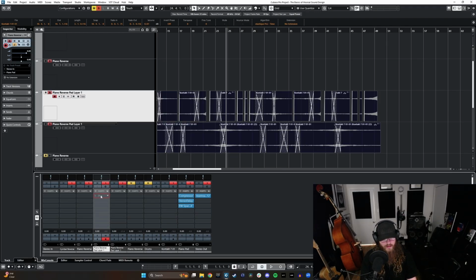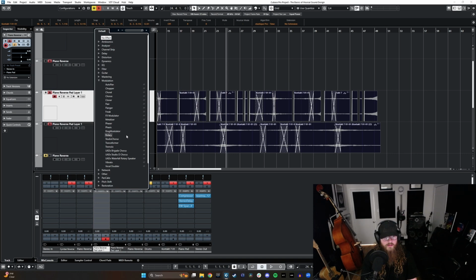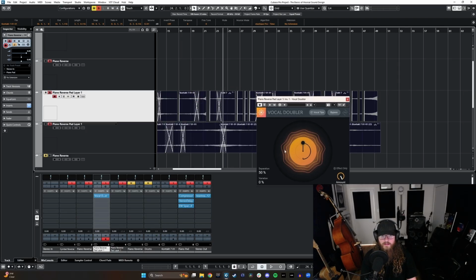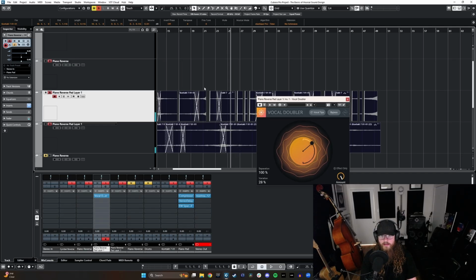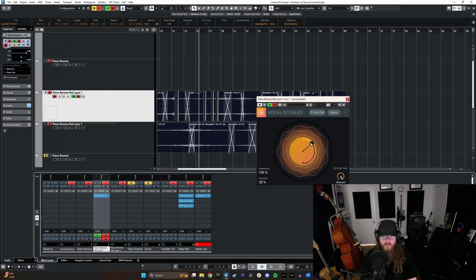Let's just look through modulation: a phaser, a ring modulator, a rotary, a vocal doubler. That's kind of interesting because a vocal doubler is not a typical thing for something like this. So what is it going to do? Right, that's really interesting. Now I'm going to automate the motion on this vocal doubler. I'm not even really thinking about it, because for a pad it can be kind of random. I'm going to hit write and then just start moving.